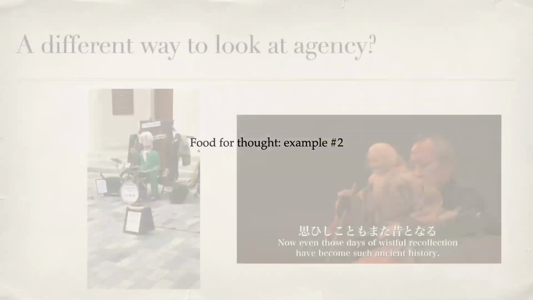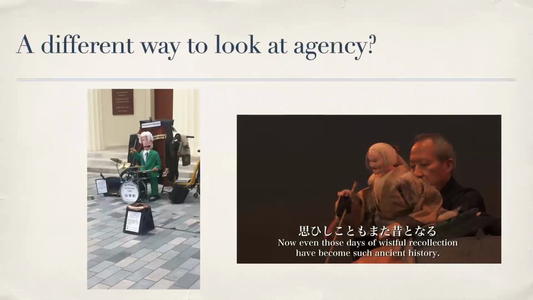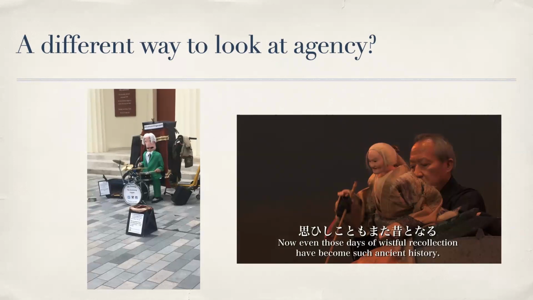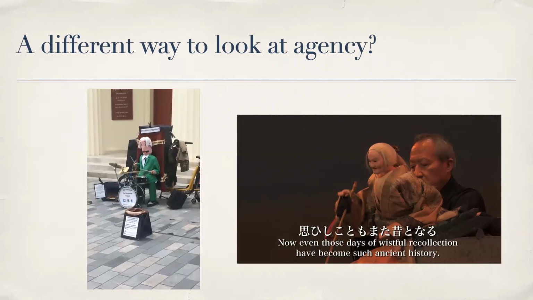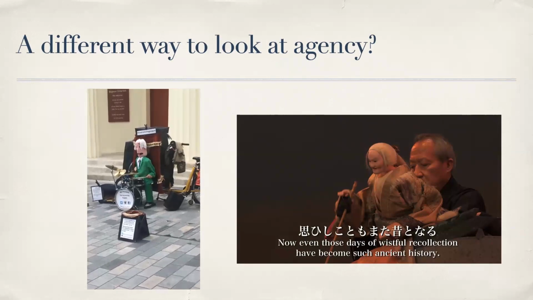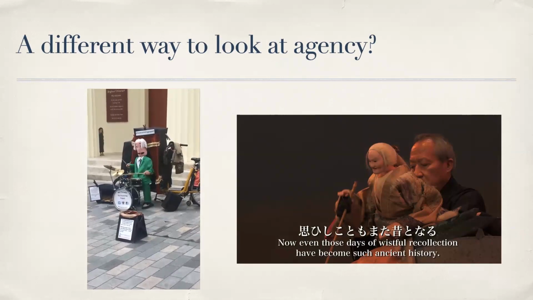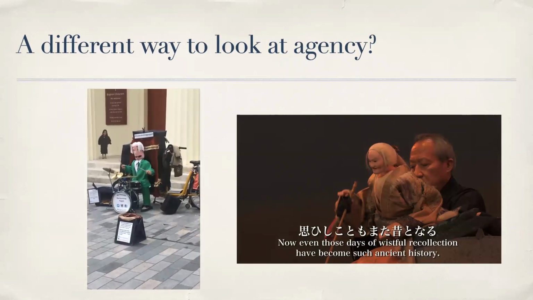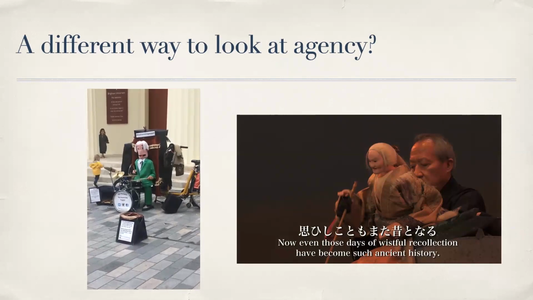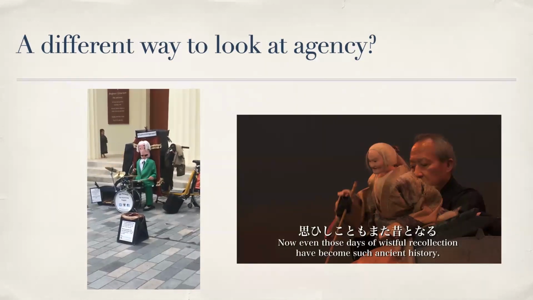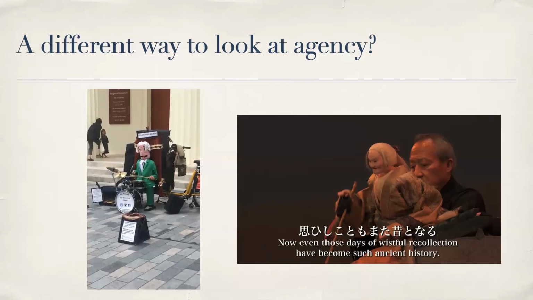Idea number two. This is a video that I recorded a few years ago in Brighton, where I also met Keisuke. This is an example of Western puppetry. We like to hide the person behind the scenes, and we like to create the idea that this thing is an independent agent. We really like to create the illusion. We want to give the public the illusion that what they are looking at is actually an agent.